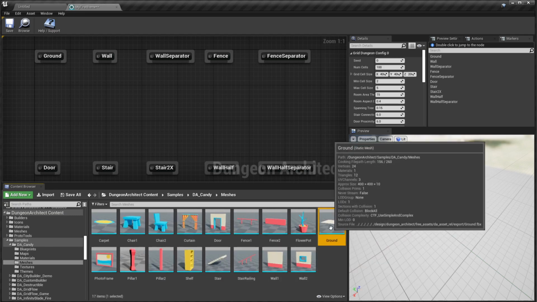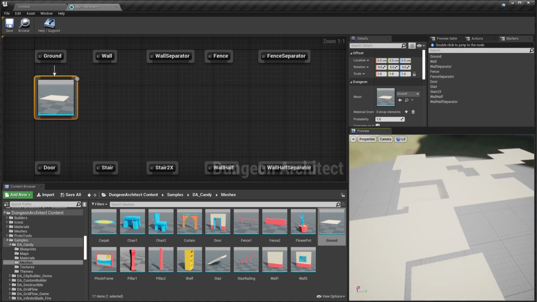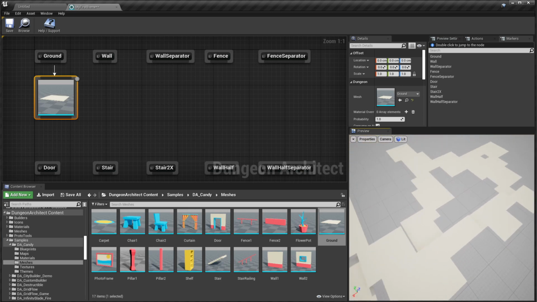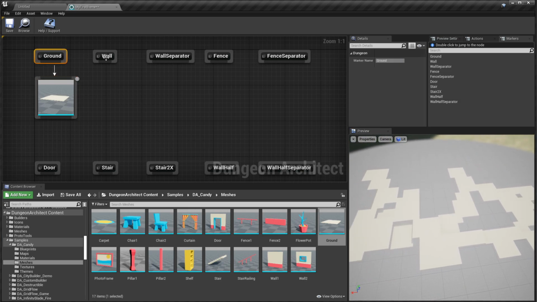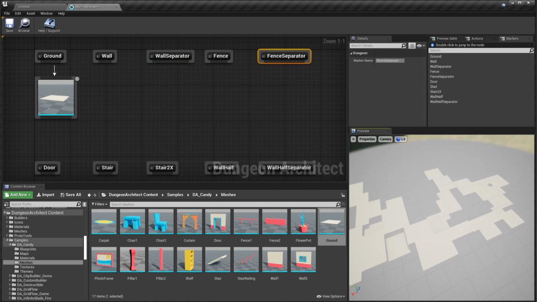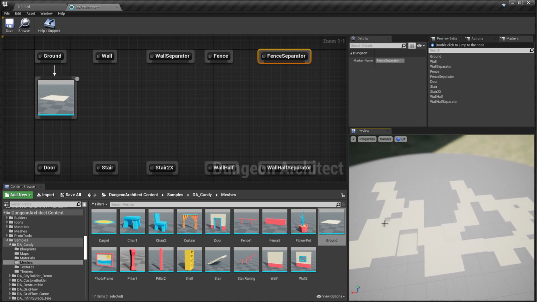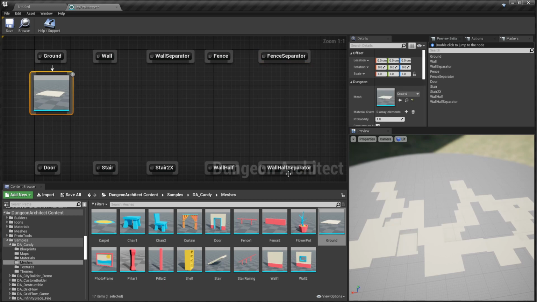So we have a ground mesh. Go ahead, drag drop the ground mesh and then link it up with the ground node, with the ground marker. And you already see our dungeon is shaping up. So these named nodes, they are called marker nodes. And when the dungeon is built internally in the memory, it's going to populate the entire scene with these points called markers. So wherever there is a ground marker, it would place this mesh over here.